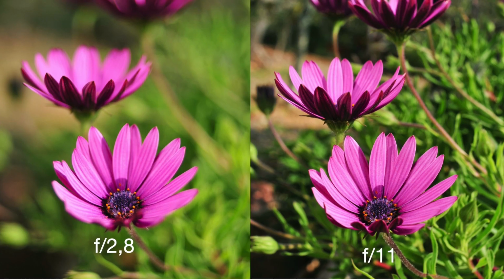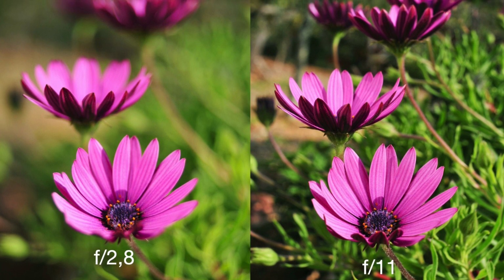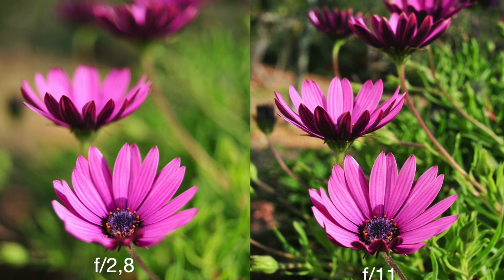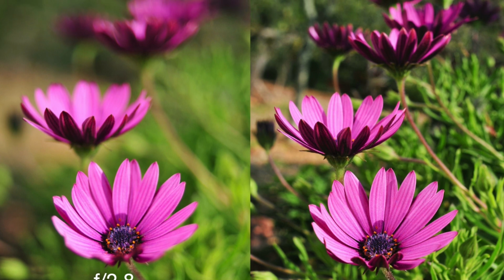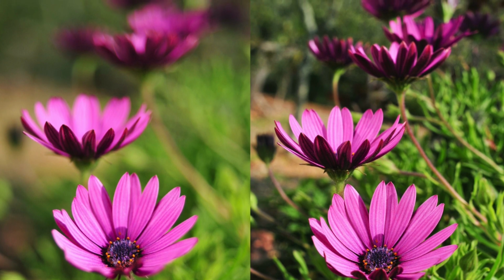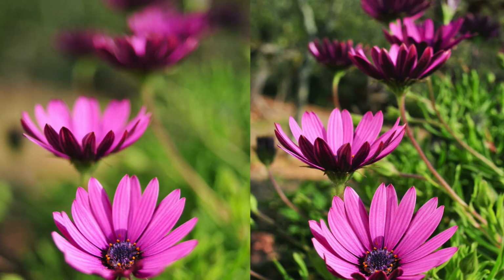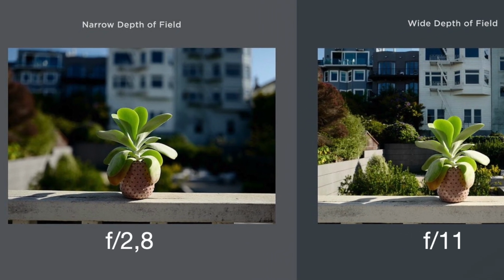And in this picture you can see how the sharpness is changing from f2.8 to f11. f11 gives you more sharpness in the depth of field. You can also use the depth of field by choosing an aperture of 2.8 and then isolate an object from the background like in this picture.